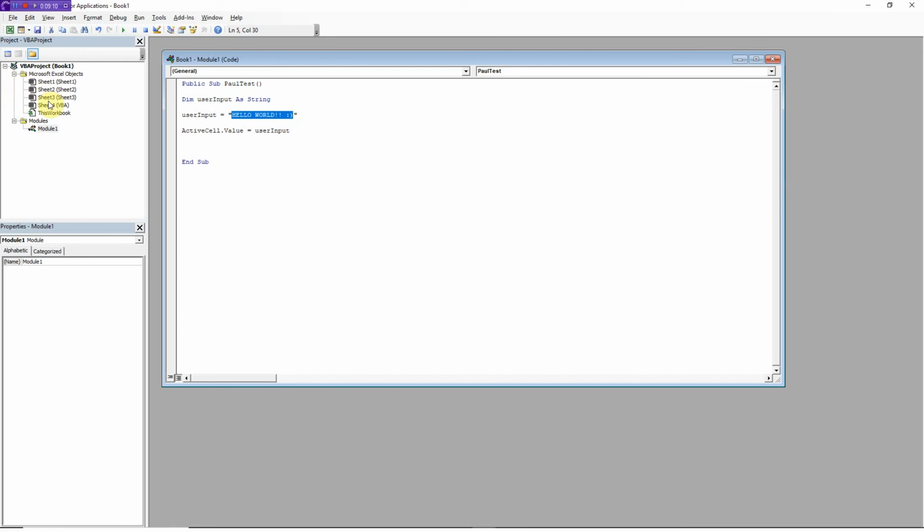It's told you what these objects are and the fact that modules are stored here, pieces of code that we use to improve the functionality of our spreadsheet, and that we write the code here and then we run the code using the run button. And we've also shown how to define a variable, and one of our first really useful bits of code here is active cell.value, which will actually write something that we want into cells that we choose.